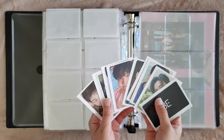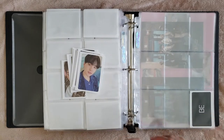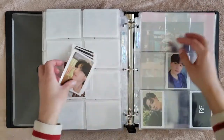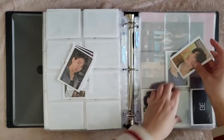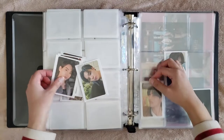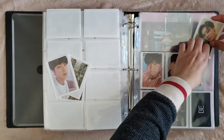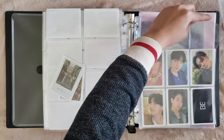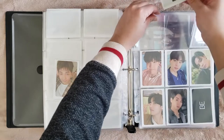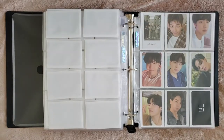Next are the selfie photocards. I'm just putting a filler here — I do plan on making fillers eventually, but for now I'll just put that there. This set is super cute, I like it so much. And then here's Tae — I was so happy when I pulled him. It's funny because I got some albums from Coco Dive for the lucky draw cards, and I opened those albums and had pulled Tae three times, because apparently Coco Dive does not shuffle their albums very well. But it's fine — we now have Tae in abundance.